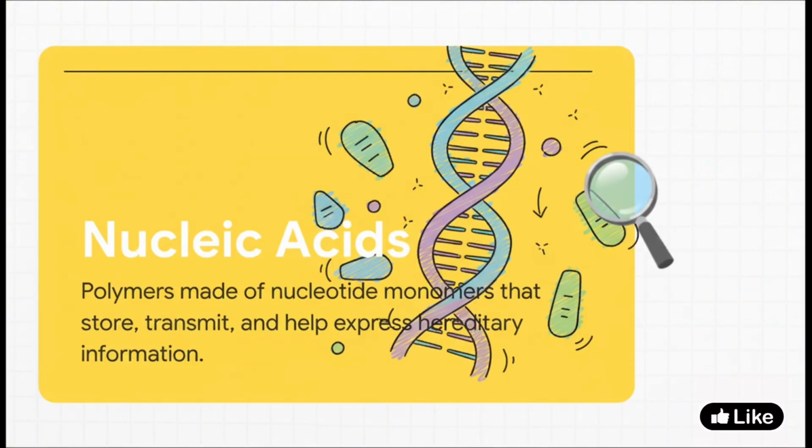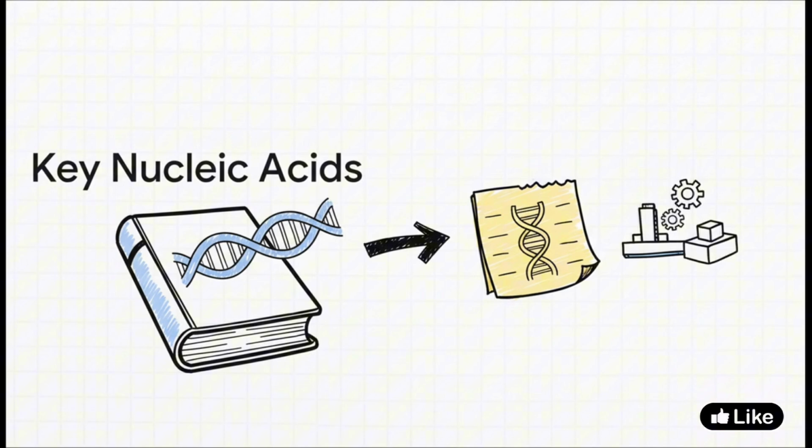So if proteins are all the busy workers, where in the world do they get their instructions? That brings us to our final and perhaps most important group, the nucleic acids. These molecules are the master blueprints, the biological instruction manuals for how to build and operate an entire living thing. There are two main types you need to know. First, there's DNA. Think of DNA as the master blueprint, the permanent, securely stored library that holds all the genetic information. Then you have RNA, which acts more like a temporary messenger. It's like a photocopy of one specific page from the library that gets sent out to the cell's construction sites.